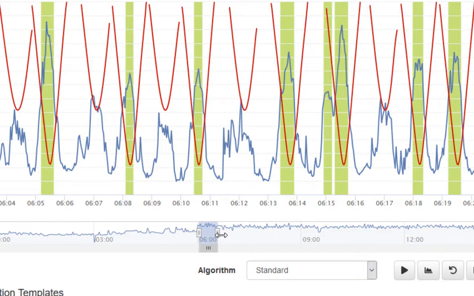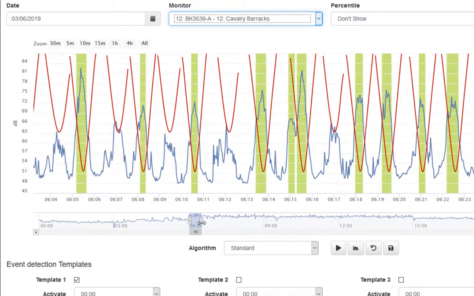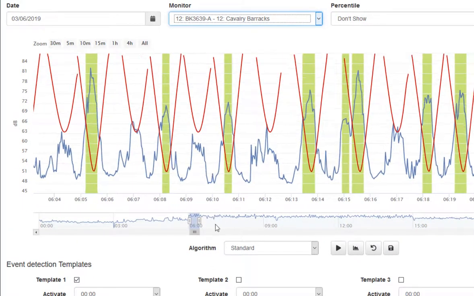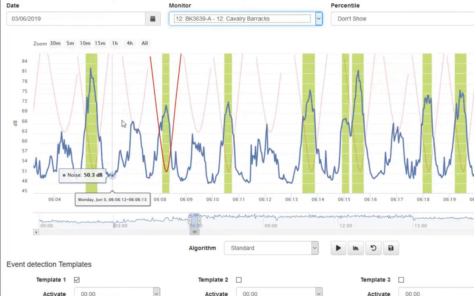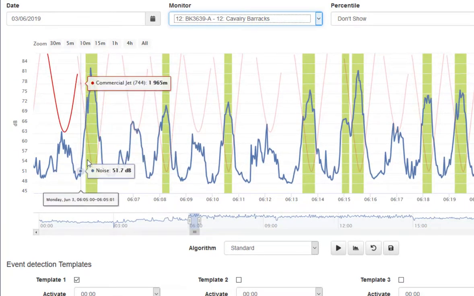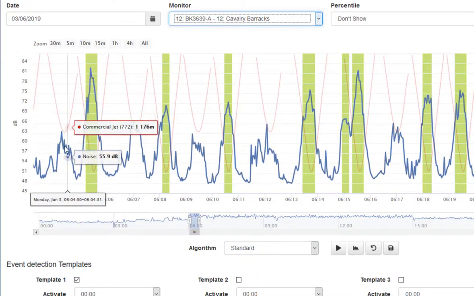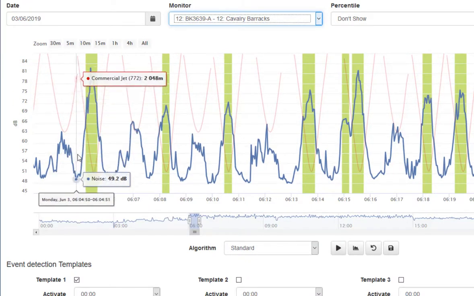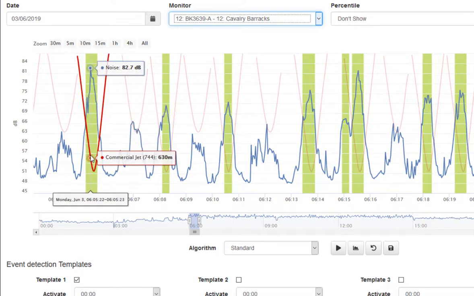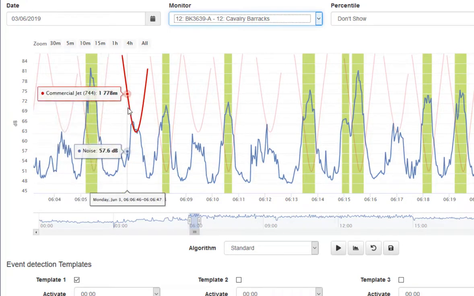The main graph shows that highlighted part. The blue line is still the recorded noise levels shown in a higher level of detail. The red lines are radar data, indicating where an aircraft passed within proximity to the monitor in question. The further they dip down, the closer the aircraft was to the location. So from these things, seeing a spike or rise in the noise levels and a corresponding passing aircraft, we can start to see where noise events are, or should be, detected and assigned.